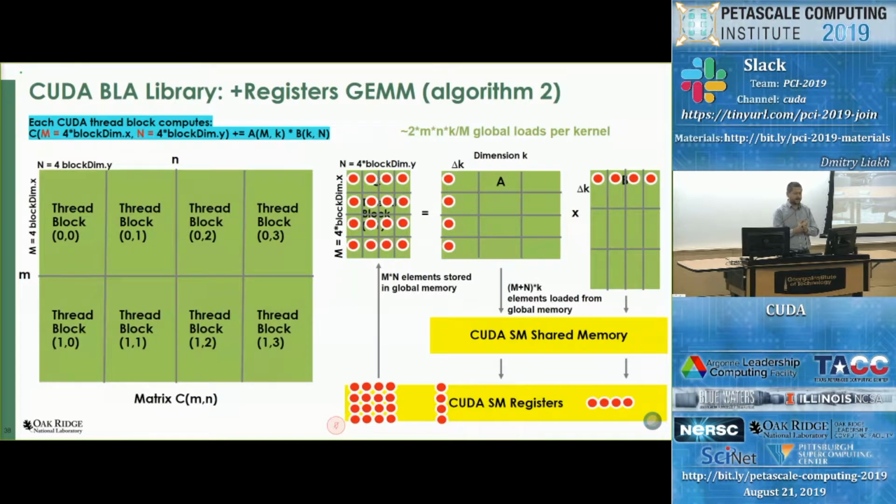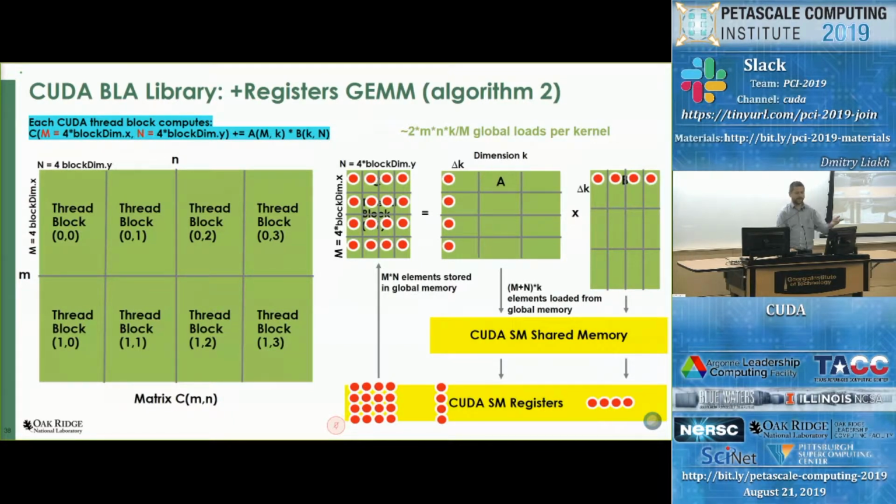And so the rest of the algorithm is just, for each k, we load 4 elements from shared memory of A and 4 elements from shared memory of B. That's what each thread does. And then it performs the outer product of these two, and it computes 16 elements of C. And those 16 elements are now stored in the registers. And those 4 elements that we load are also stored in registers. And the algorithm looks like this.